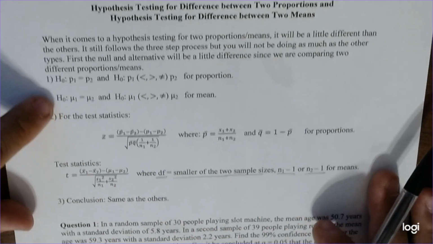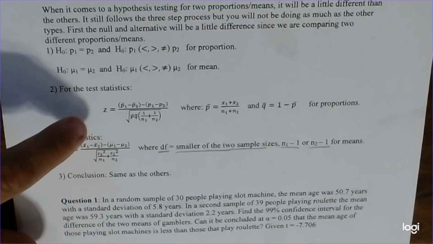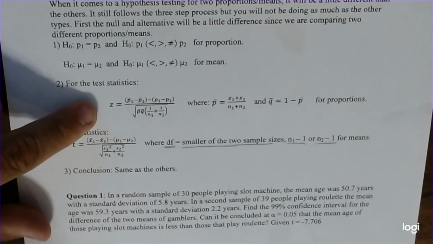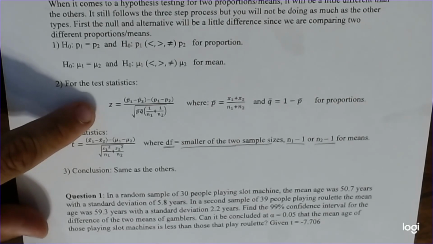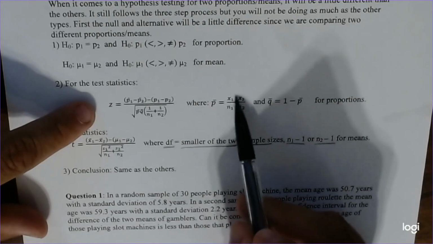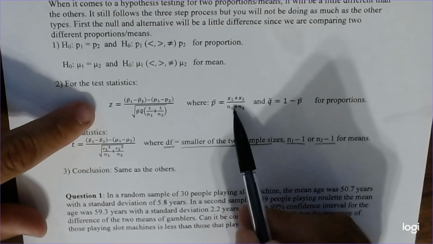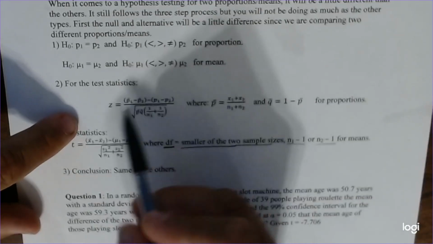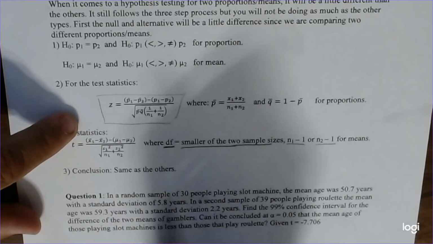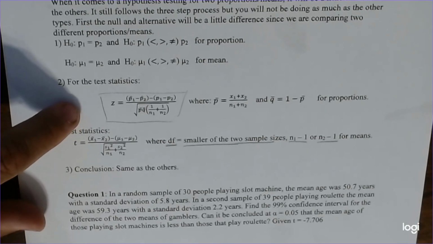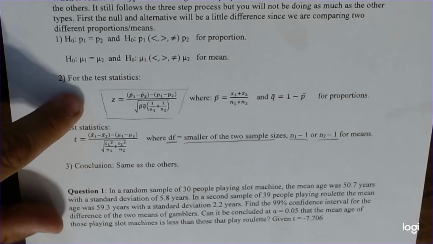Okay. Now, for the test statistic for two proportions, this is going to be our test stat. Now, notice that looks like a horrible equation, and it actually is. And it's even worse because p with a hat over it is defined like this, so it's even more complicated when it comes into play. Now, the good thing is I will actually give you that as well, so you don't have to physically calculate that. Again, because we're online, I'm going to give you guys a little help for that.